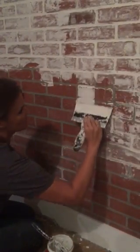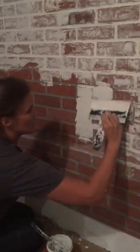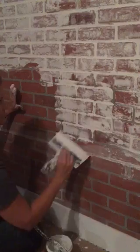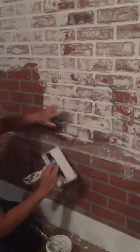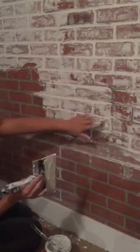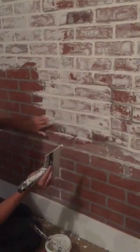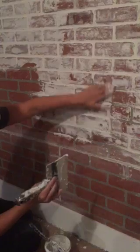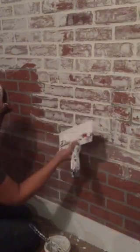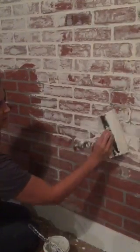Alright, so I take it down the wall and I try to get in as many of the grooves as I can the first time. And then if it didn't get enough completely, I just smooth it over — which is why my hands are so messy. You get the vertical ones too. Once you do that, you just smooth it out, and then use the excess to do the next area.